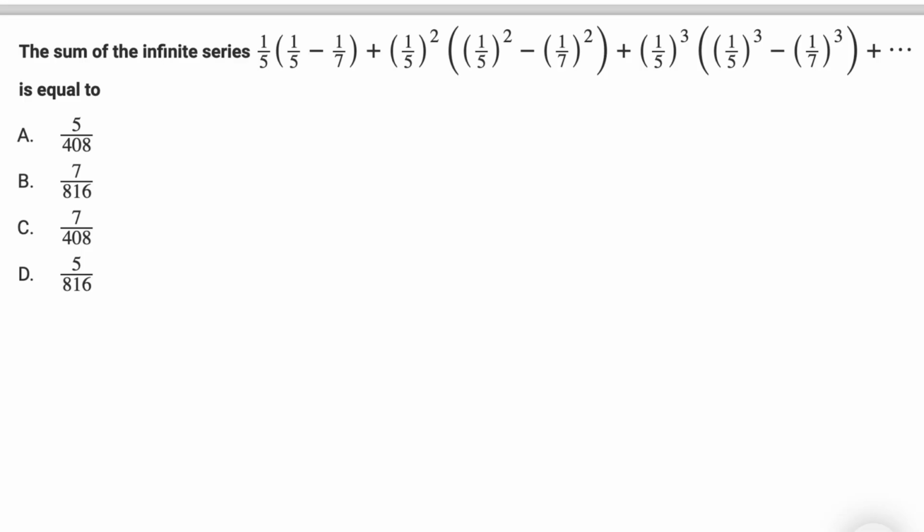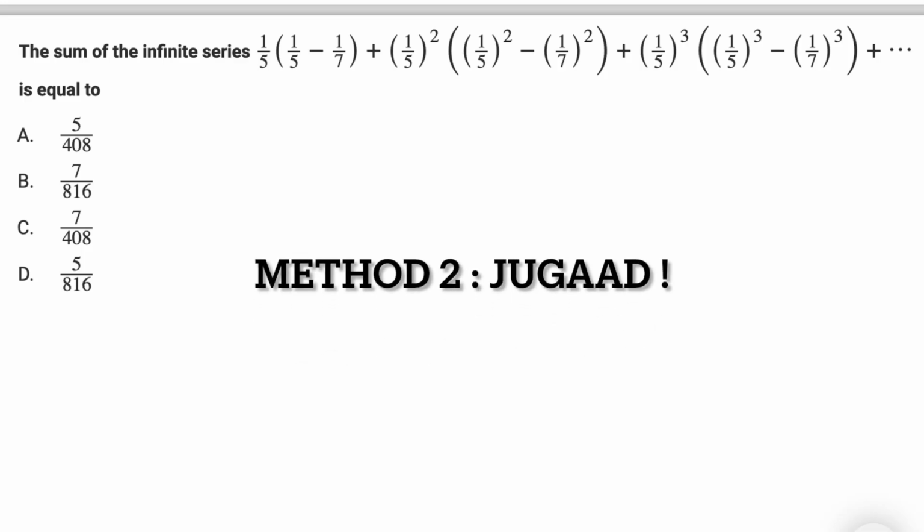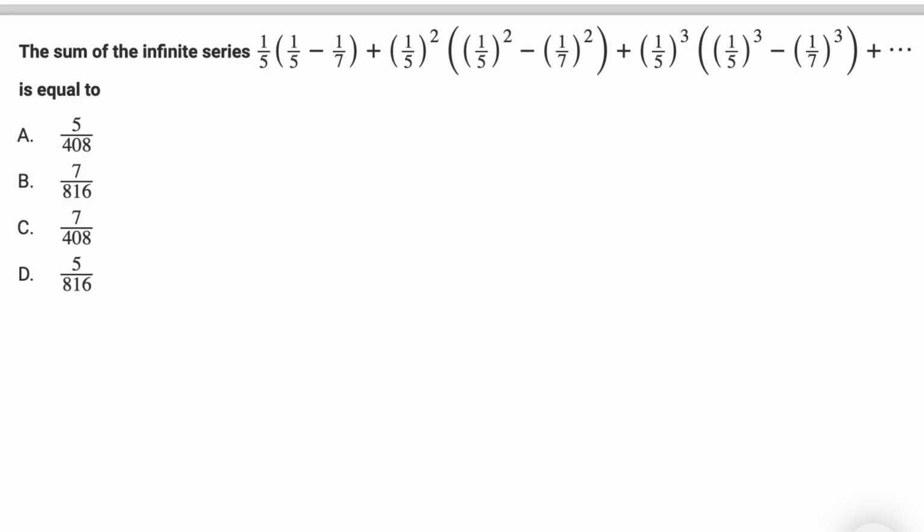Now that was the conventional method. I'll tell you a quick shortcut for all such questions now. And for that we will need the on-screen calculator though. So 1 by 5 into 1 by 5 minus 1 by 7. Let's calculate the approximate value for this particular term. The second part is 7 minus 5 upon 5 sevens are 35, and we also have 1 by 5, right?